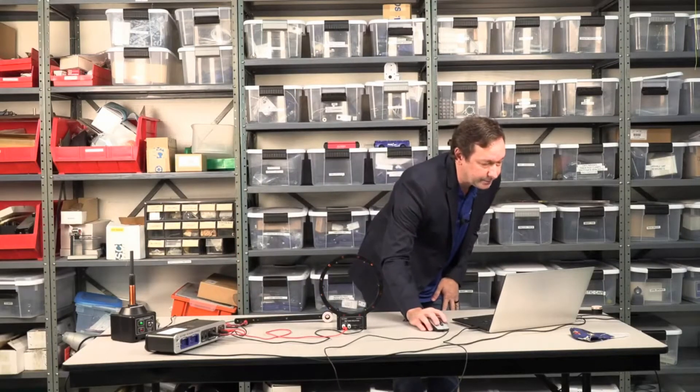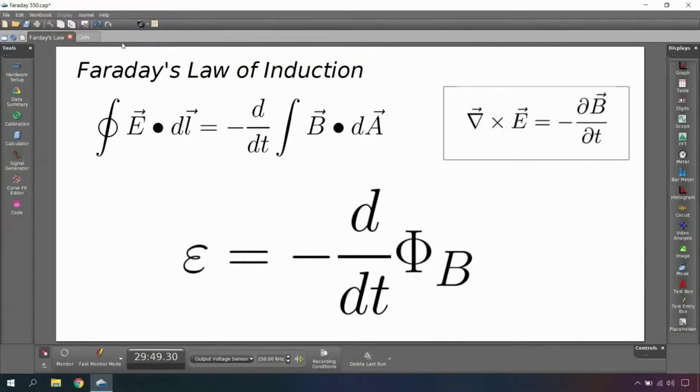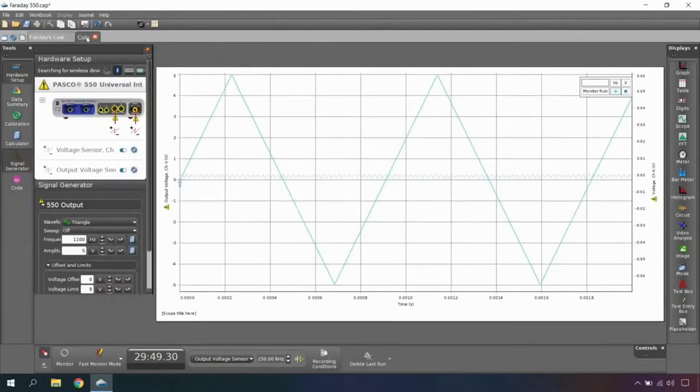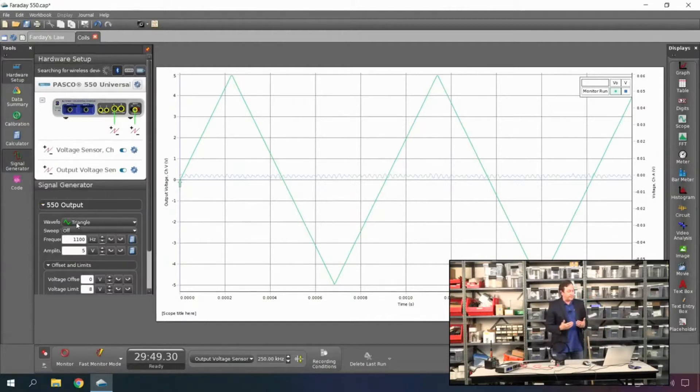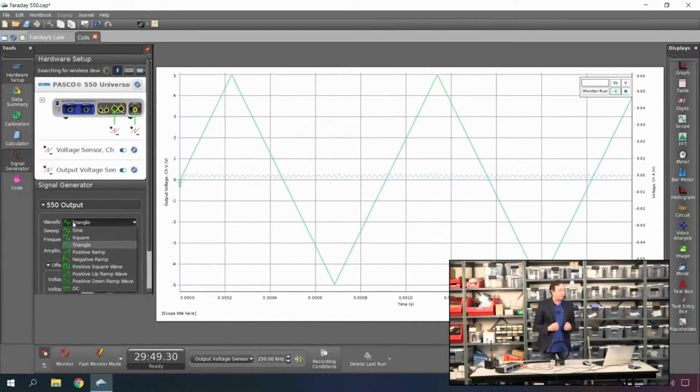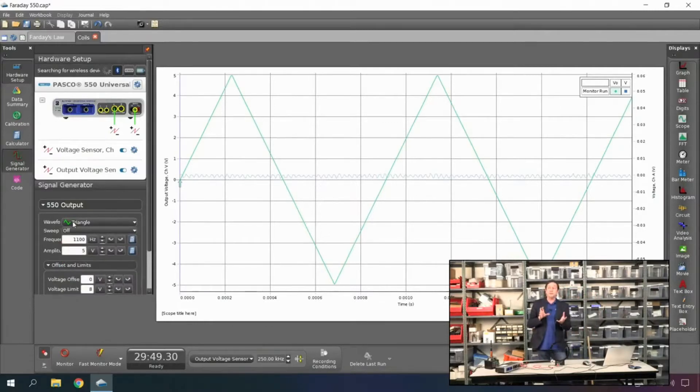Over in Capstone, I have my first tab with all my equations if I want to lecture to my students. The second tab has the 550 connected to Capstone, and I have an oscilloscope display—this is a live scope display. I will turn the 550 on, and then in the controls panel what I can do is change the waveform. In Capstone you can have DC, square, triangle, all kinds of stuff. I'll just click this down here so you can see these are the different waveforms you can use in Capstone.